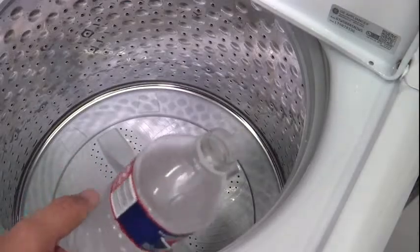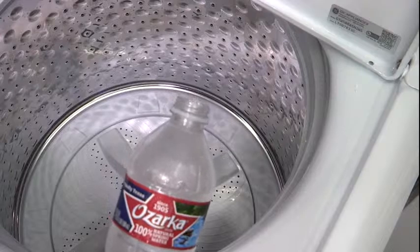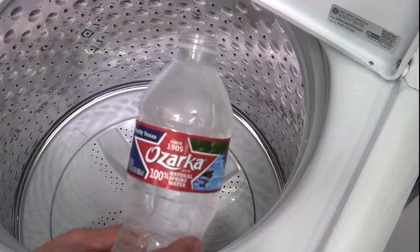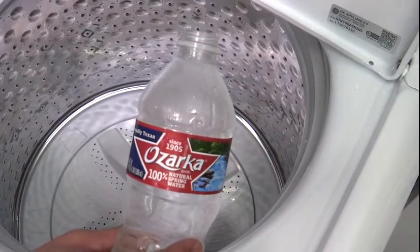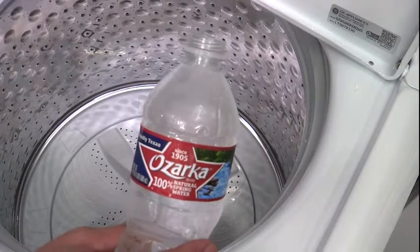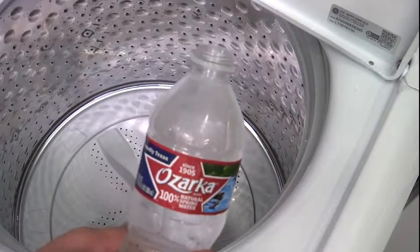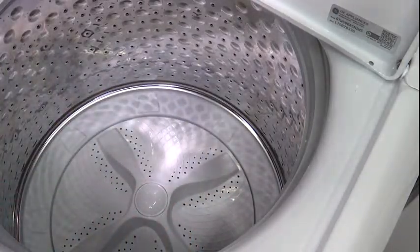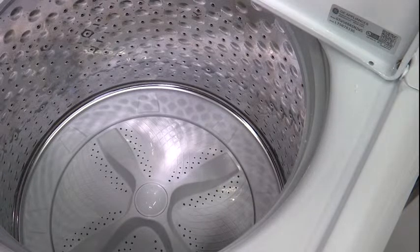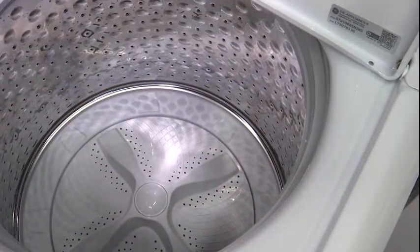This is so good, man. Ozarka. I don't know if you have this where you're from, but this is what we drink here in Texas as far as water. Spring. This is spring water. Filtered water, I don't drink. Spring water has more nutrients and it's better for you.